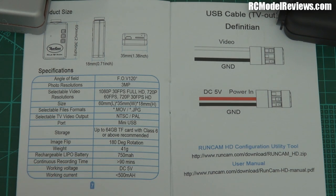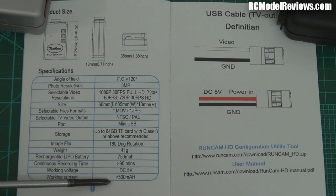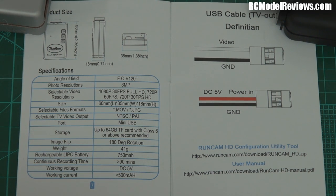Yeah, greater than 90 minutes, which is pretty good if that really does ring true, but we'll test it out and find out. And it'll run on DC 5 volts, drawing half an amp. So, yeah, we'll see how it goes. In fact, let's have a look at that, 750. Yeah, so 90 minutes or so if the battery delivers its full capacity.